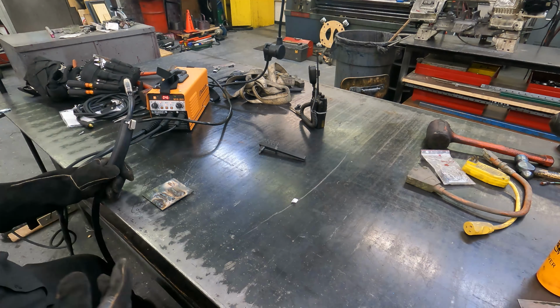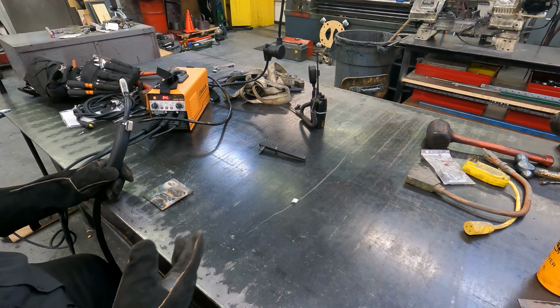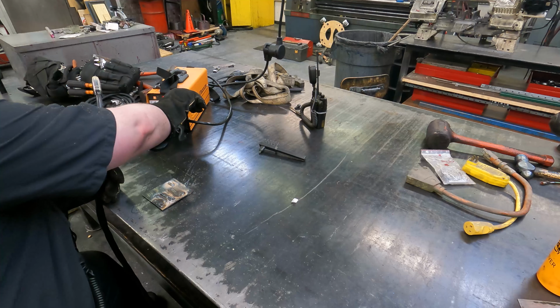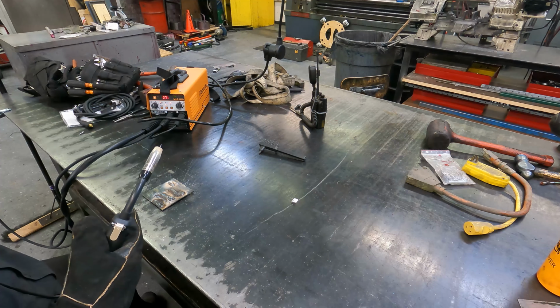Actually, it worked pretty well. I didn't hear a lot of skipping or anything like that. It still flowed fairly well. So all you have to do really is set the amps where you want it. Let's try 70.